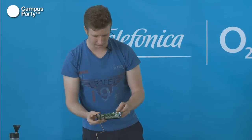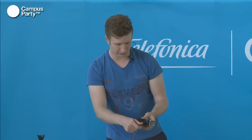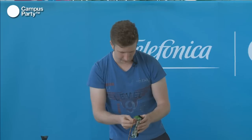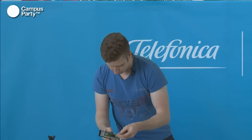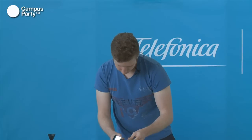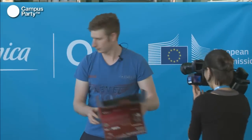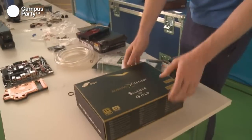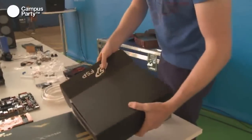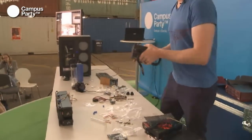The fan controller has six channels, as you can see here, which is number 1, 2, 3, 4, 5, and 6. And you can either turn them completely off or completely on by these knobs on the other side. So for this, we'll just use fan channel number 1, 2, and number 3. So, let's get our power supply out, which is what we have here. We just leave that there for now.